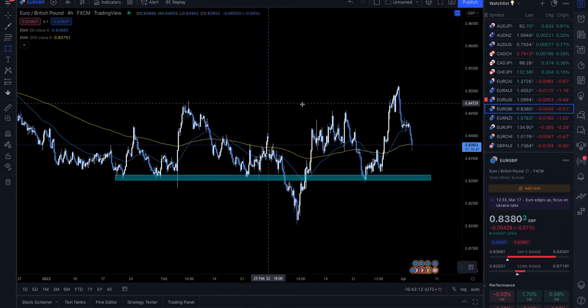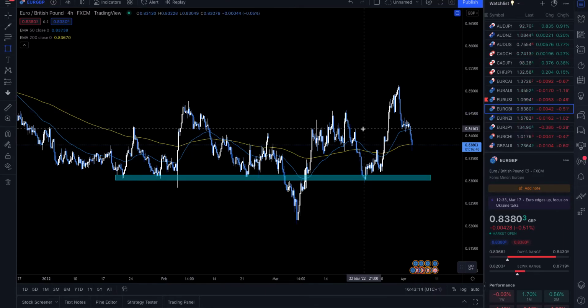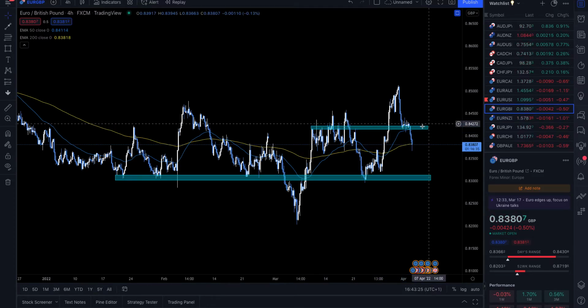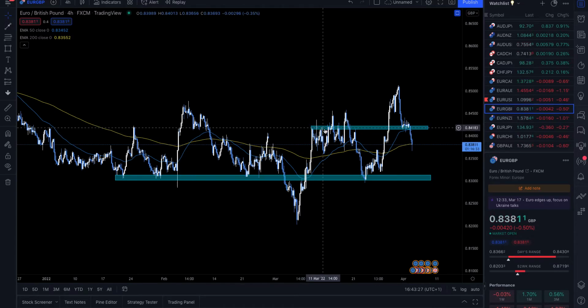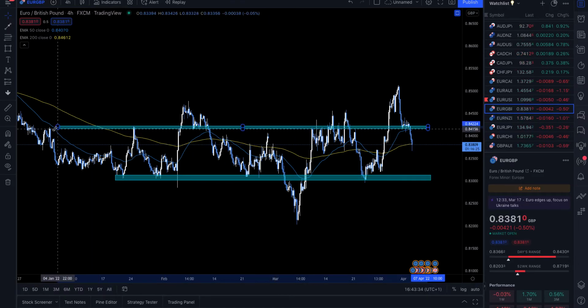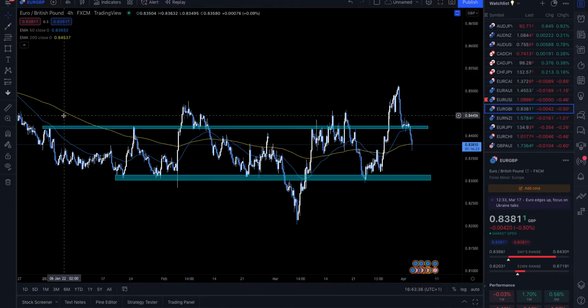So we've got a bit of a resistance zone going on. In fact, we almost have multiple. So we'll start from this zone here. If we take the box tool and drag this across something like this, we can see that we've had loads of rejections from this zone. We'll extend this back into the past to see if it links up. Obviously it links up pretty nicely all the way across, to look something like this.